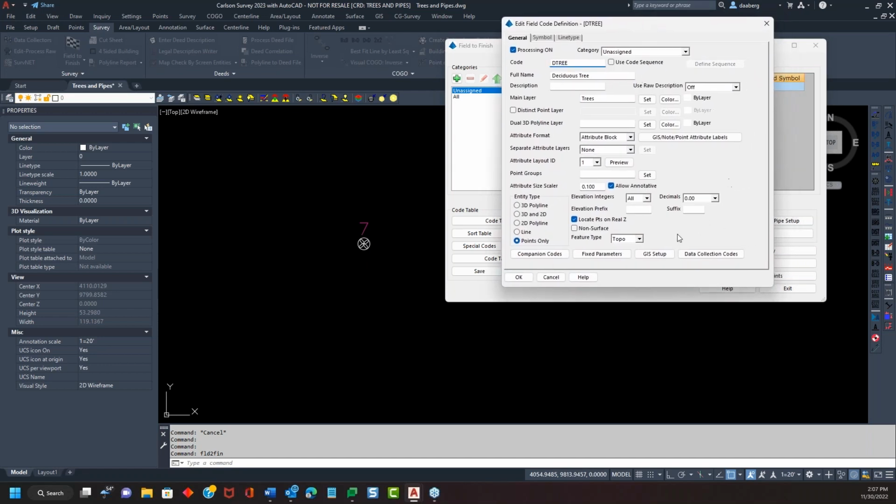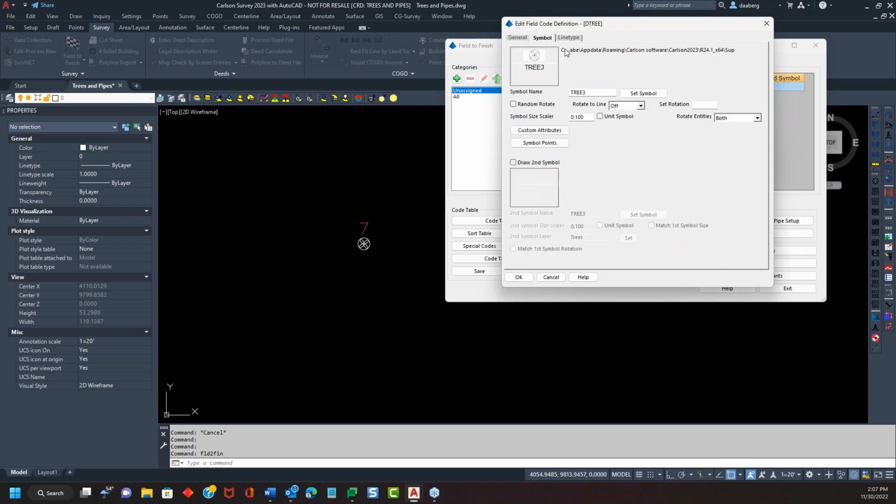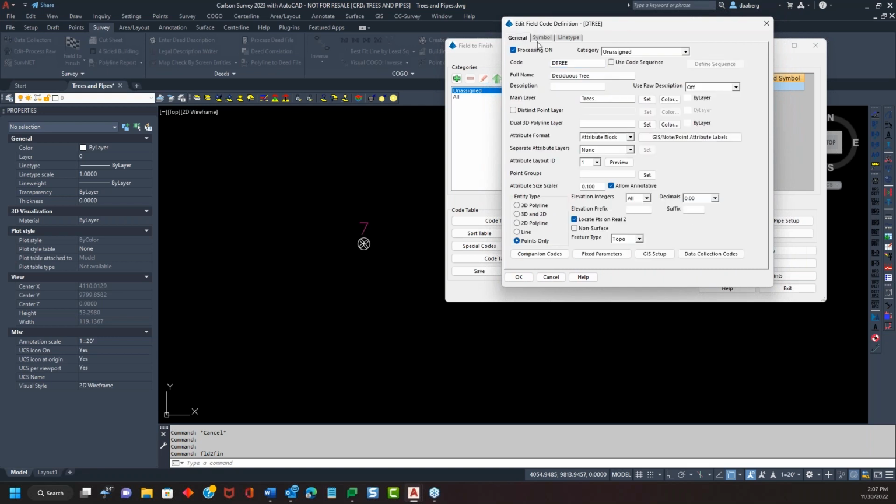number one, the change you make is the feature type. So you set it up very similar to what you already have here. You pick a symbol and a code. But instead of a feature type, which is topo, and probably 98% of everything you do is a topo point, we have 4 choices now. There's a tree, a pipe, and a utility. So what you'd pick, obviously, is tree.